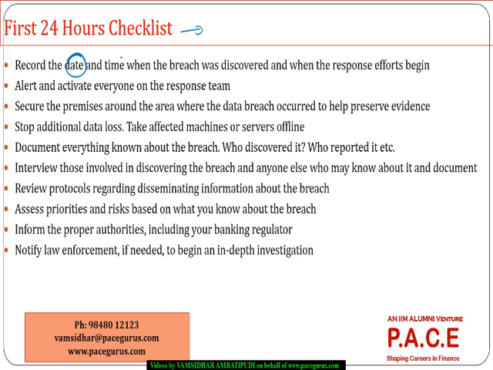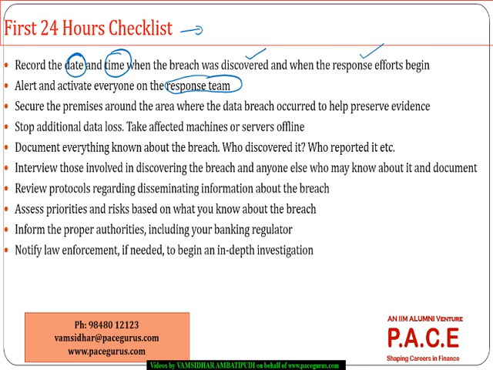Find out, record the date and time when the breach first has occurred, when it was discovered, and when the response effort started beginning. Now, whosoever needs to be informed, especially the response team, give a message to each one as quickly as possible. Activate everyone on the response team because the response has to be much quicker.